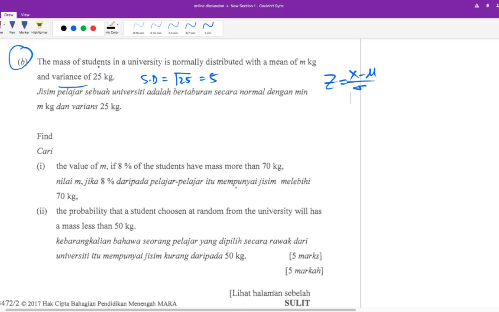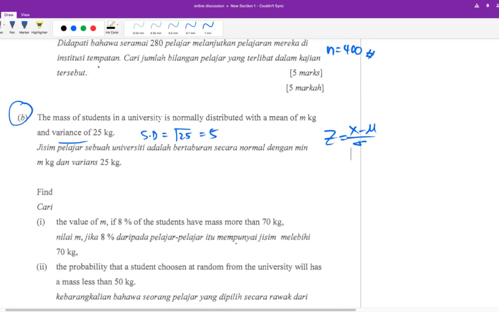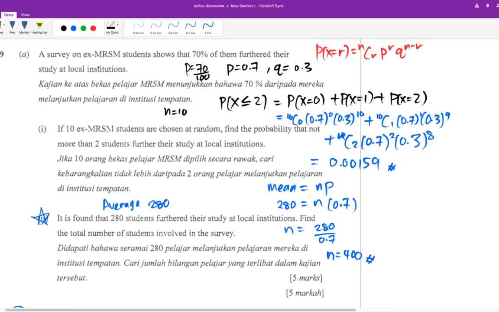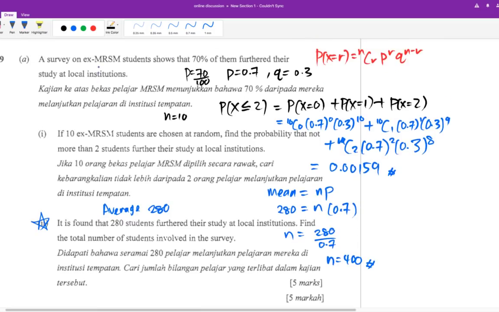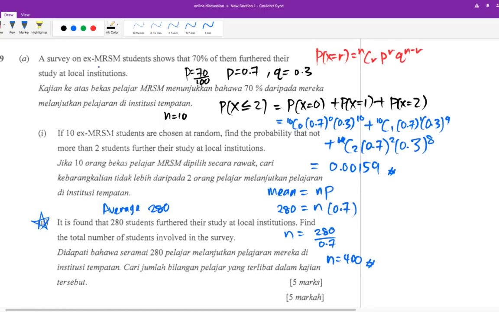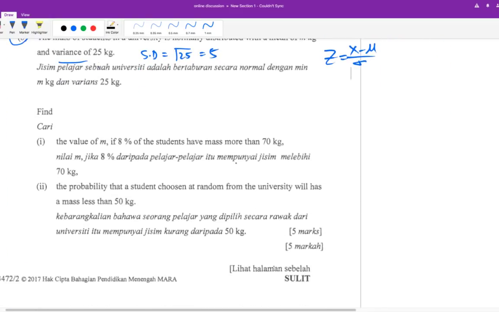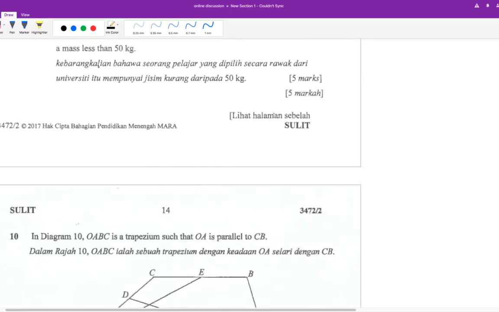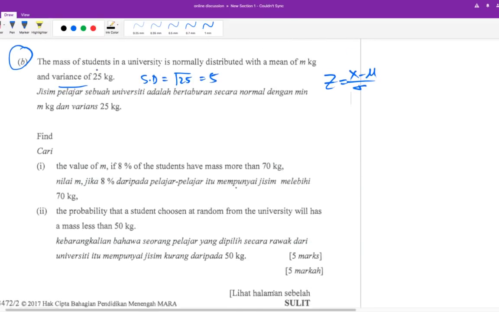So can I use the 100 divide 70 multiply 280 for the previous question? Yeah, I guess you 100 divide by 70. Oh, you change it into the, yeah, I guess you can do that. You should get the same answer with mine, right? Okay, let me just continue here, sorry.